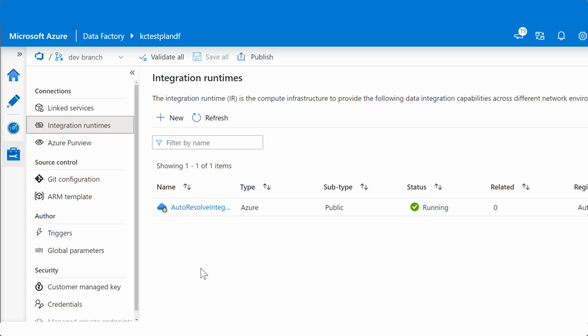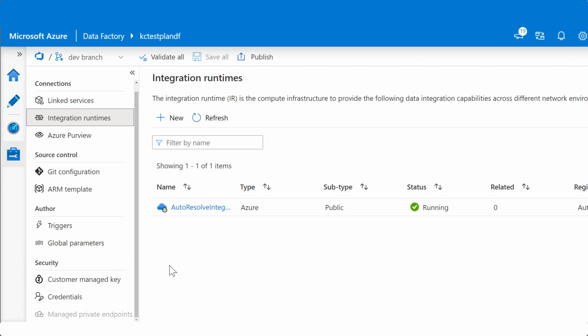Factory service. Now, as you can see in the source control section, you can actually configure Git integration configuration as well. So for example, if you have an Azure repo service somewhere in Azure DevOps, you can actually connect this Azure Data Factory service directly to it. And you can generate ARM templates as well.